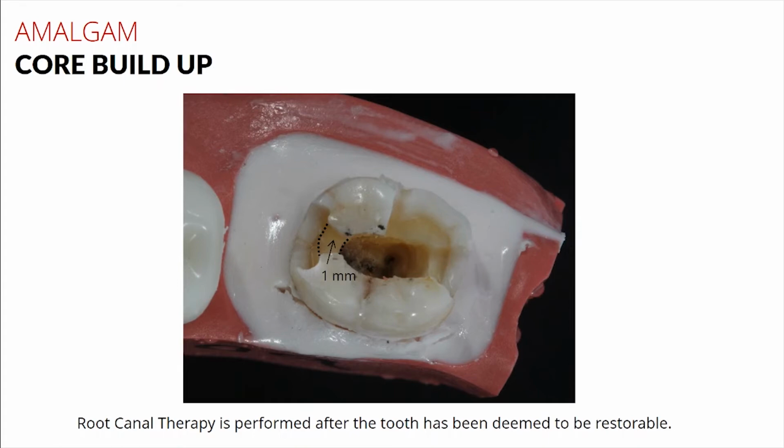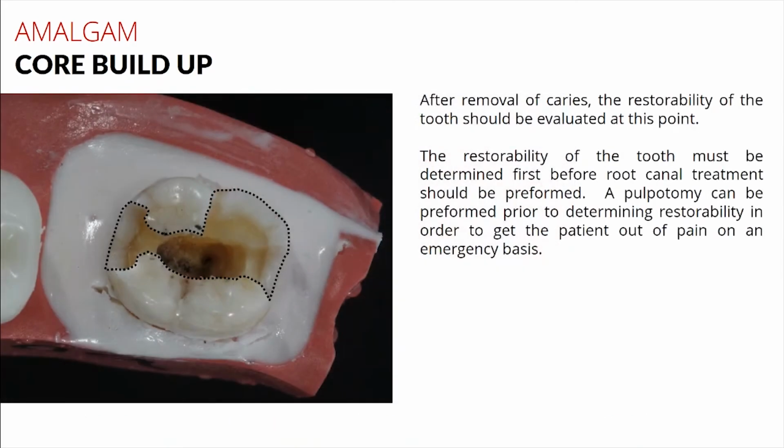Well, the patient's not going to be very happy because they spent all this time and money already doing the root canal first, and then later on they're told that they can't have a crown, or a crown won't last very long. So really, when you get to these situations where you end up needing root canal, you always want to determine first whether that tooth is savable, meaning can we sufficiently build that tooth up and then put a crown on it. And then if the answer is yes, then go ahead with performing the root canal treatment.